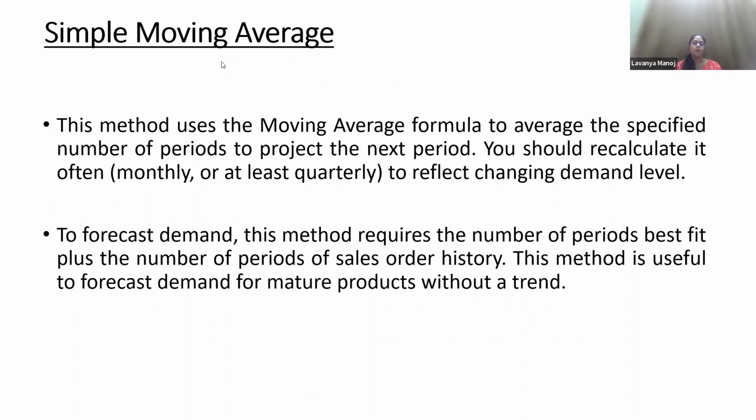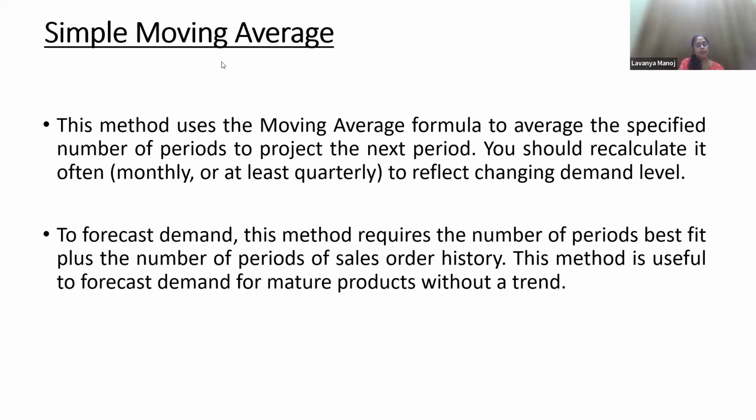Then there is the simple moving average. This is something which has happened over the last months. The latest period is what has happened very recently, that is the previous day, previous week, or two weeks before. But the simple moving average uses the previous months, the last 2-3 months. How is the average calculated? The previous 3 or 4 months' sales are taken as the data, and the average is calculated. That average is taken as the result for this month's sales.